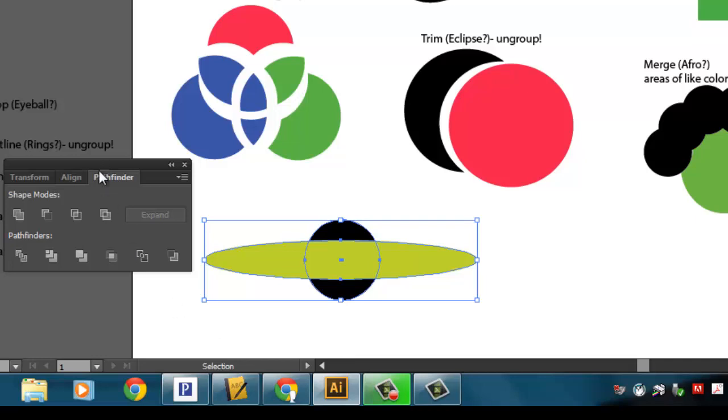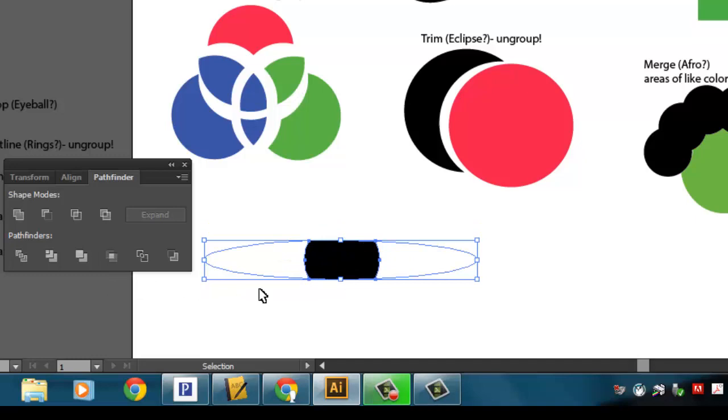Alright, now this one is a crop. Right here's the crop button. I'm going to click that. And look what happened. Only that part that was underneath that oval is showing. Now if I bump up the stroke thickness here, you can see that the circle that was doing the cropping is still there. But only the part of that smaller circle, like the pupil of the eye, the part that was outside that wide oval, is not showing anymore.